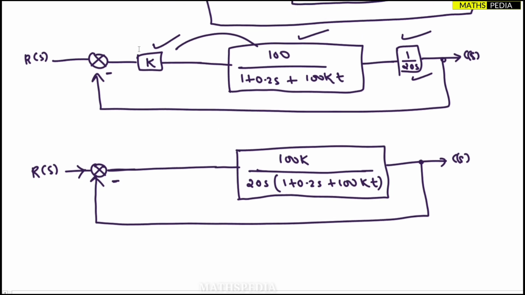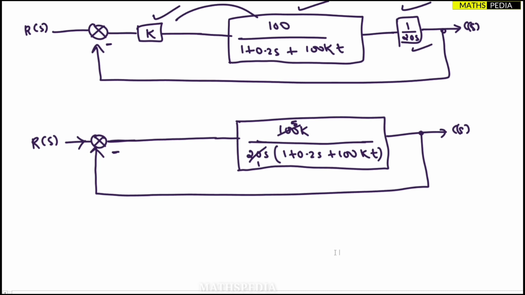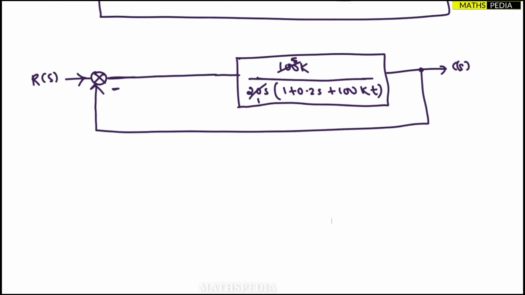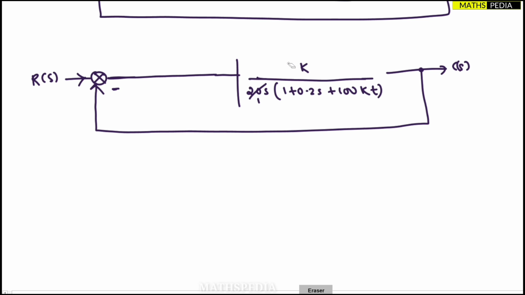So I have reduced this by just multiplication, this block into this one, that's why 100k came. Then 1 by 20s was there, that's why I multiplied. 20s will come below in the denominator part. So this also we got. Now we have to simplify this one. How to simplify? Can I cancel 20 ones-a, 20 fives-a, right? I can cancel that also. So what will be my final thing? We can reduce this. So I'll directly write over here itself, 5k, and 20 is cancelled, only s will be remaining.